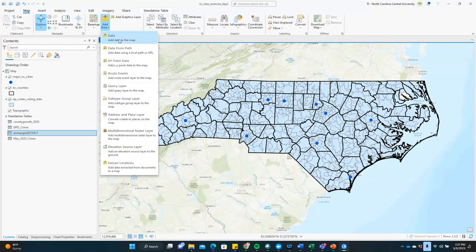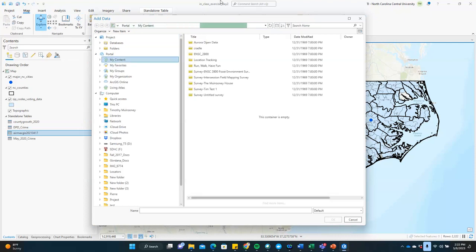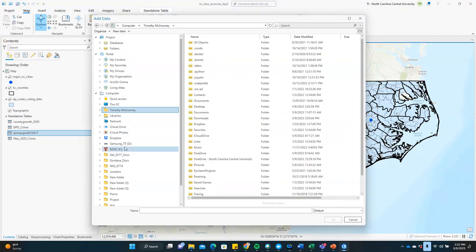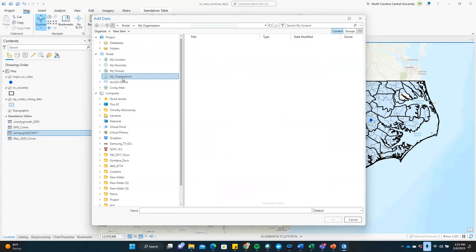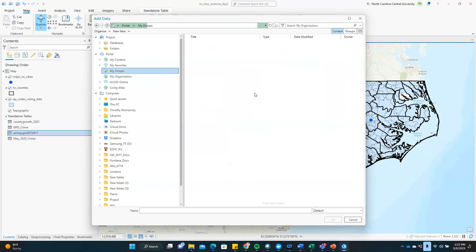So I can go to my map, my add data, and now I can, just like we did in all of our ArcGIS classes, navigate to my computer wherever I saved it. So these days with the cloud, it gets trickier and trickier because now you got another set of locations where you're storing data. So instead of me looking at my downloads or my C drive or my external hard drive, I've got this whole thing here under Portal where I can look under my content, my organization, all the stuff that I've added so that if you're signed in at NCCU, we've got here.